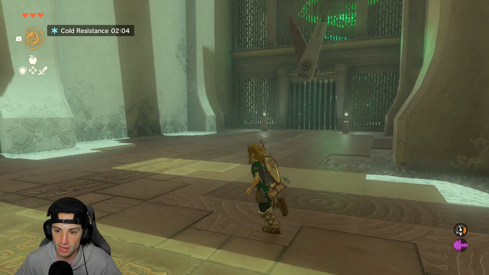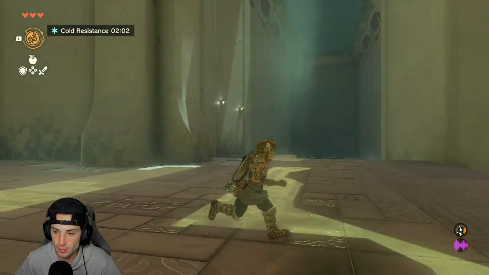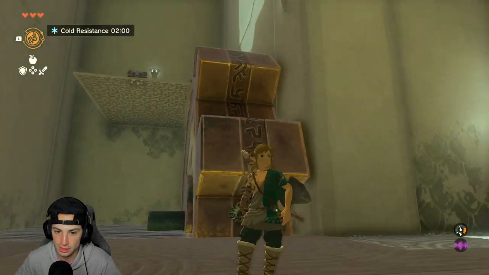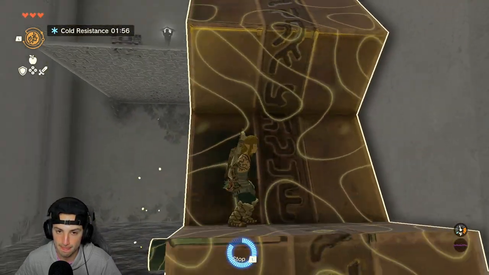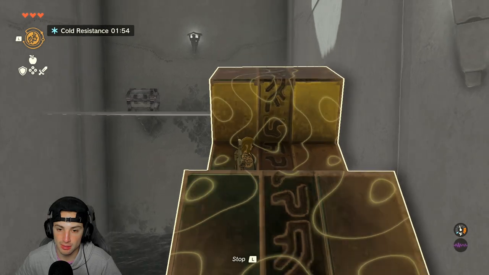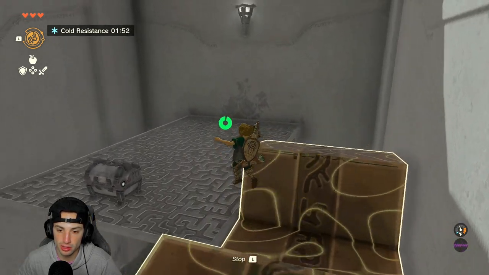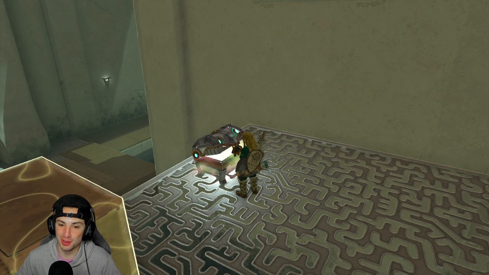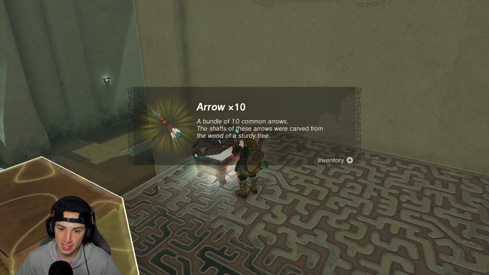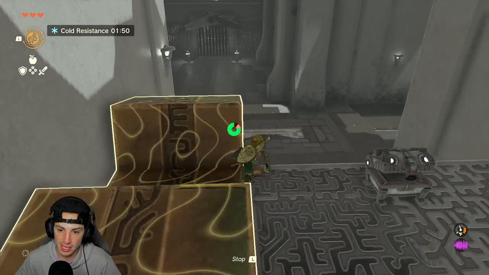So now we're making it to the final room, and what we want to do here is actually just rewind this to get the chest. And then we can finish it up. Like I said, pretty straightforward shrine, especially since I did it before. I kind of already know how to zoom through this one and get everything. So we get a nice little bundle of 10 arrows, and we can head over here.